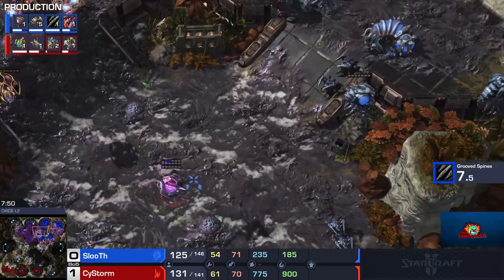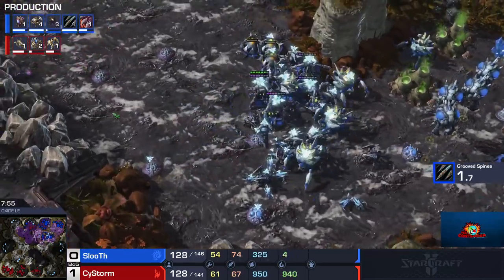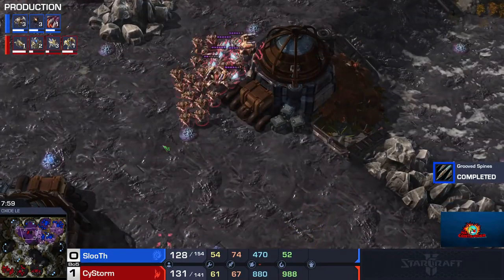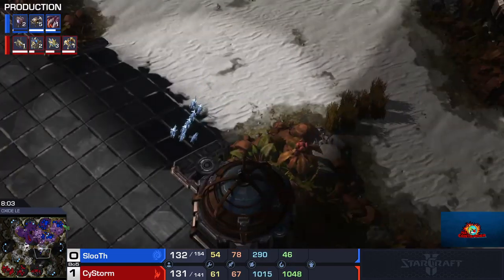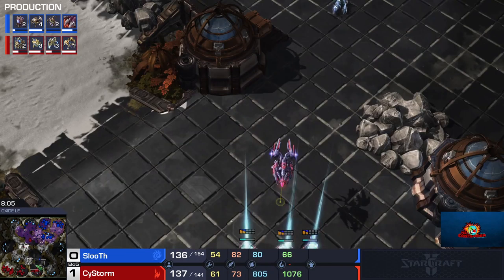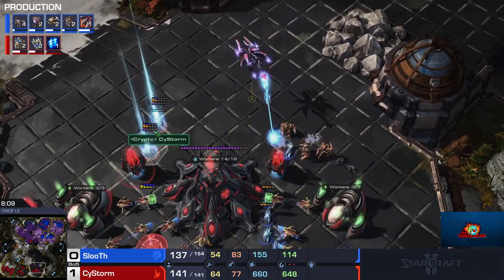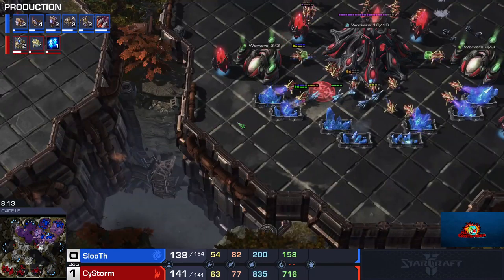Now Sleuth does have the army supply advantage, but at the same time, those Immortals in the backfield are great. There's plenty of Zealots to flank for them and just get on top of the Ravagers in the backfield, so there won't be really that many Biles that you can utilize. And even this run-by is going to get caught very, very quickly, as we do see the High Templar transition.